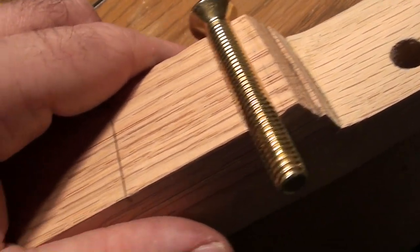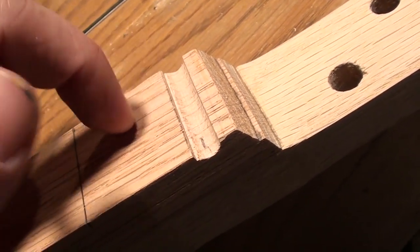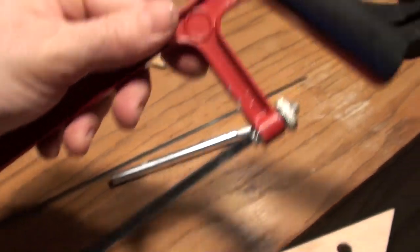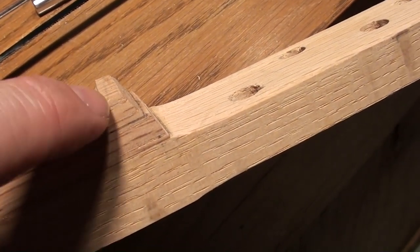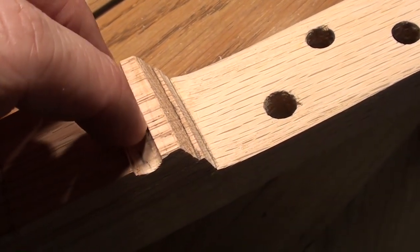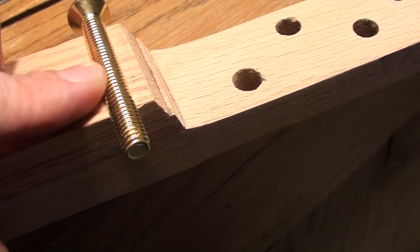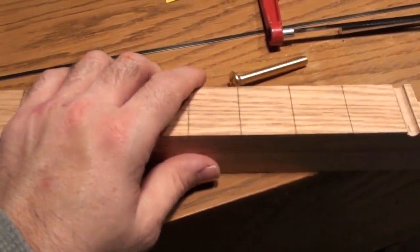I'll build some string retainers down here to make sure I keep the correct angle on each string at all times. The way this is made, once it's all measured out and you've used your T-square to make sure it's nice and straight, I just take a mini hacksaw and cut down a portion — just part of the way on each line — then make a couple more cuts across and chip that out with a pocket knife. Then I take a round file and go through there until it's just perfect to hold the bolt.